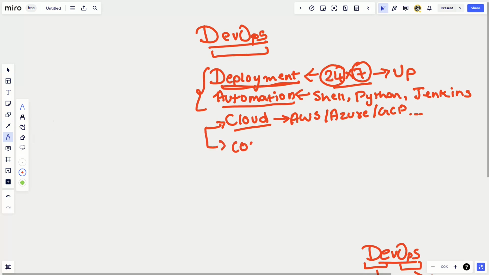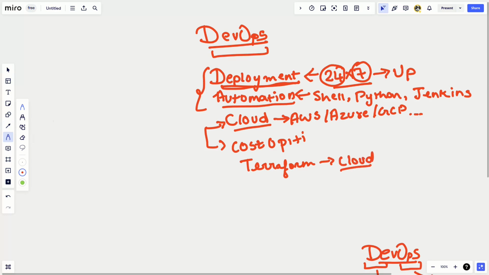I'm just taking an example. Cost optimization is not the only thing cloud engineers or DevOps engineers do. There are many others, but I'm taking just one example. If you need to do cost optimization, to cut down the cost of cloud, this is the job of a DevOps engineer. To build a complete infrastructure of an application, this is the job of a DevOps engineer, right? To write Terraform scripts, Terraform files, to build the infrastructure on cloud.